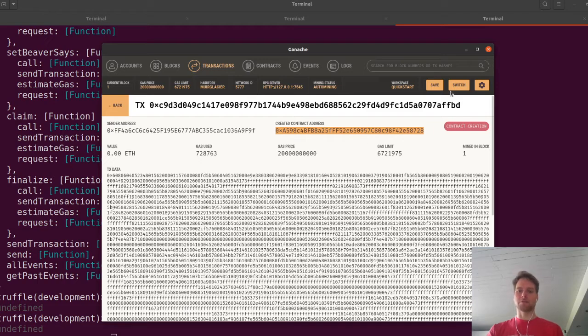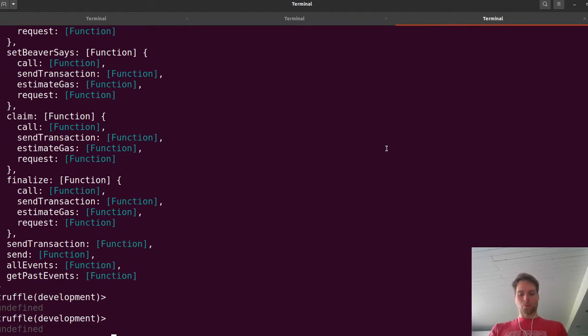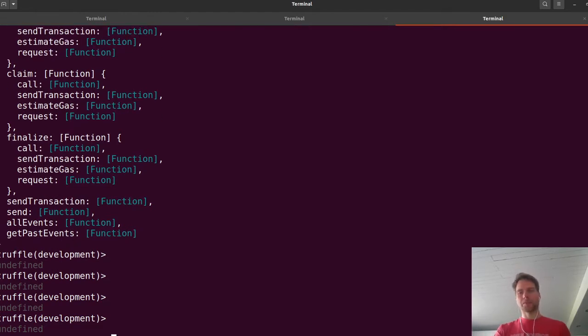So we have the address now. What we could do, because we want to have an instance of this deployed contract so we can call the methods on it, is to get it like this: let's do this contract, and we can say beaver codes that is at, and this is the address, right?